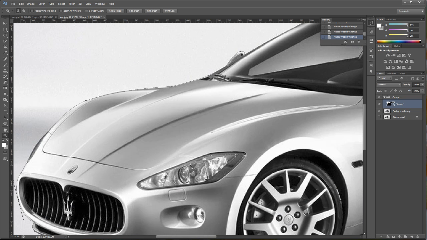Now, when I refine a path, I'm going to use a different tool. Right underneath the text tool here is the path selection tool. And underneath the path selection tool is the direct selection tool. So the direct selection tool is a tool you're going to use to edit your path with. So with that selected, if I now click on one of my anchors, with a curved anchor, I have several options here. I can move the anchor point, and you can see the anchor is selected because it's black. This one here is not black, so it's not selected. I can move this up and down.